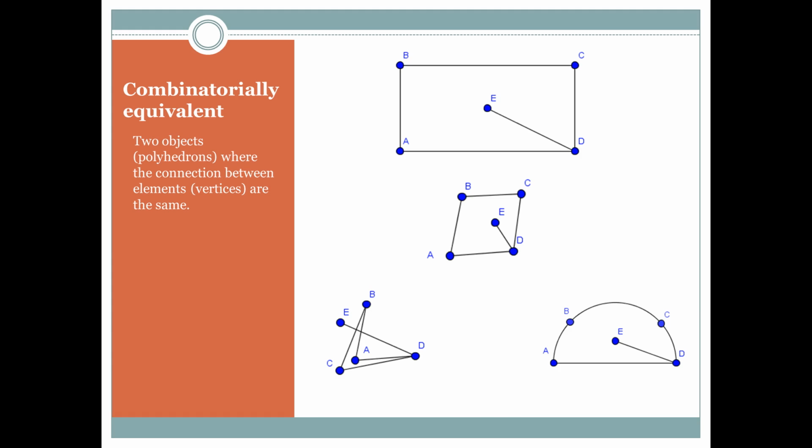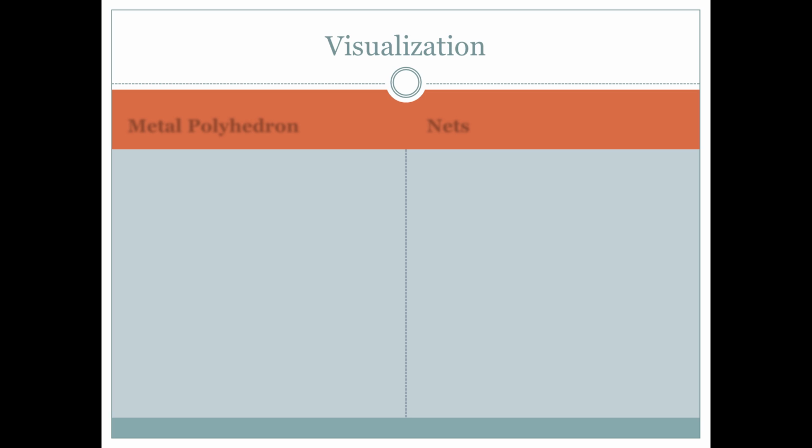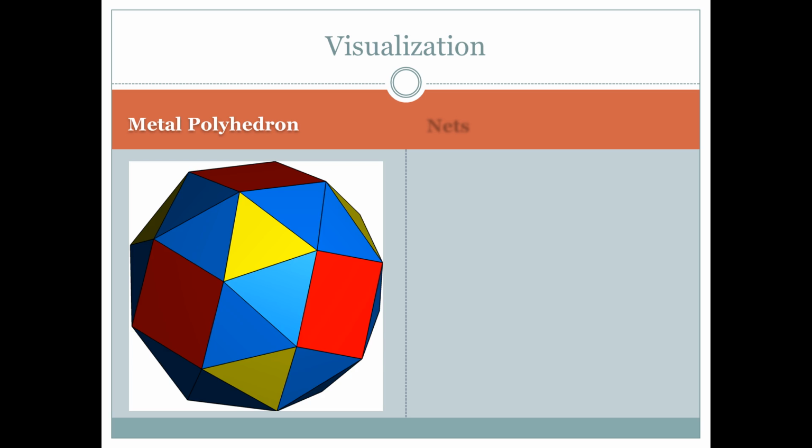So just to help visualize this theorem, if we imagine this metal 3D polyhedron, where the faces are like a metal plate, and the edges are hinges, so they allow movement. So the theorem states that even though this metal polyhedron has hinges which allow for movement, it will not be able to actually change shape, that it will be stuck in that position.